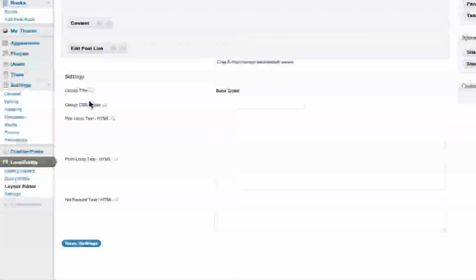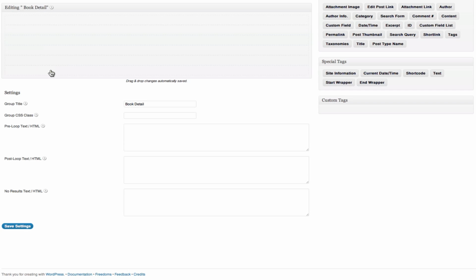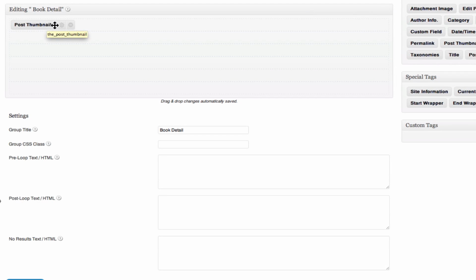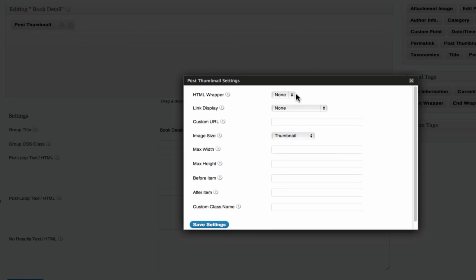Editing this layout brings us back to our layout editor. So we'll remove again each of these existing items from our workspace and we'll start adding our own items. The first thing we need is the post thumbnail, the image of the book that was there on the left. We're going to edit the settings, again wrapping this in a div so we can control how it is displayed.